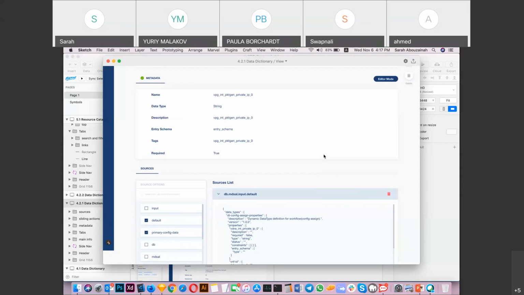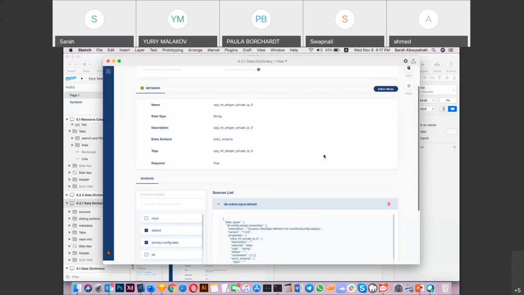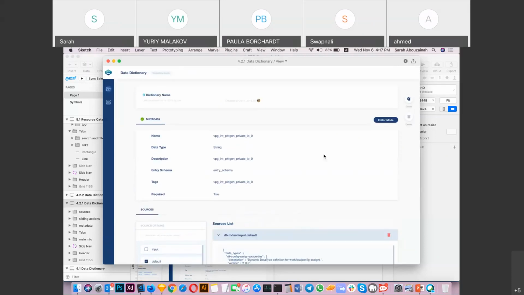Okay, so the current idea of having it in the pop-up will be different from what you are asking now. Can you say it again? So this will change the idea of having the editor mode in a pop-up?